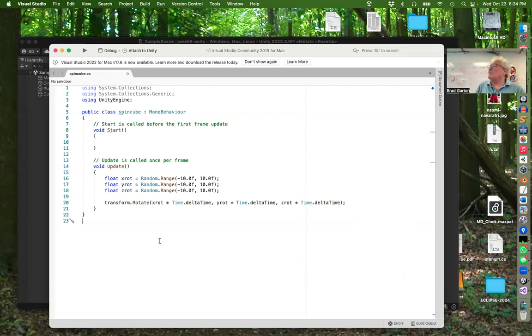Okay, what is Time.deltaTime? Well, that's the amount of time that has elapsed since it rendered the last frame. So if your computer is very slow, that's going to be very big, which means the X rotation and the Y rotation values are going to jump larger. If your computer is very fast, it's going to be very tiny, and they won't jump very large, but there'll be a bunch of them, so they'll catch up. Basically, this means that this will all happen at the same rate, because you're essentially just multiplying it by how fast your computer is running, all right?